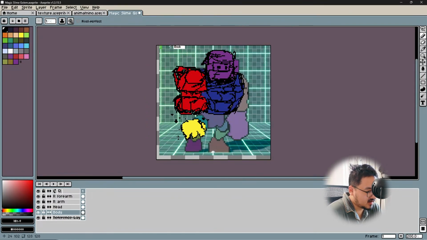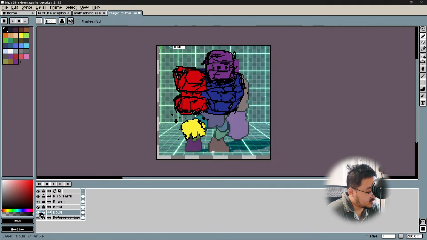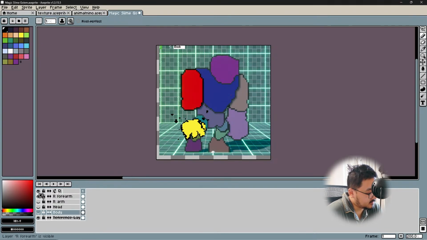And by the way, that's the reason I got rid of this, because this forearm obstructs the color separation of the right foreleg, leg, and the feet. We can see some sort of it. If I hide it, right? If I hide it, you can see all this separation, which is good, right? Which is good because we can see, oh, this is just this big, and then this big.